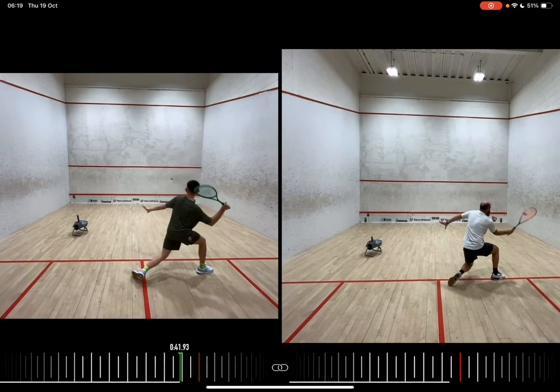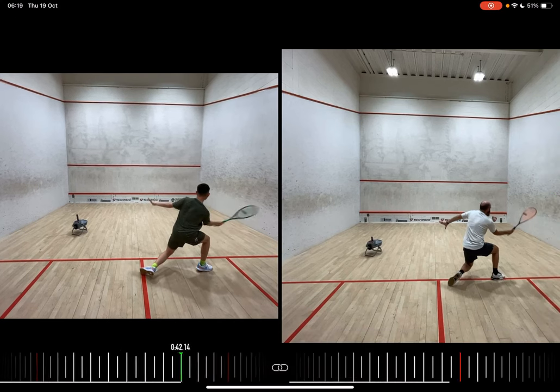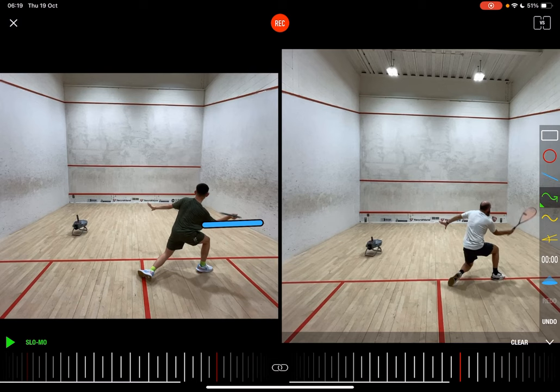Just looking at Kai's here, again, is he too open? Is his body weight leaning back a little bit? And then what happens, it's compromising the quality of what his racket head is doing there. So as he puts his racket head on the ball, he gets a little bit of cut and a little bit of spin. But like I said, I think he's dropped into that horizontal. He's behind the ball. So it's almost like he's pushing the ball back in.